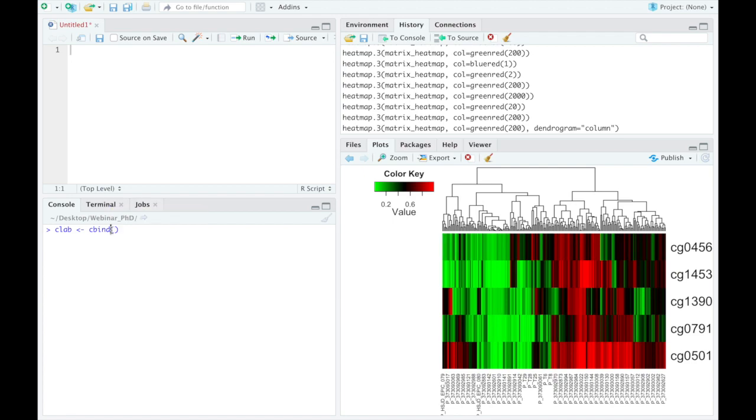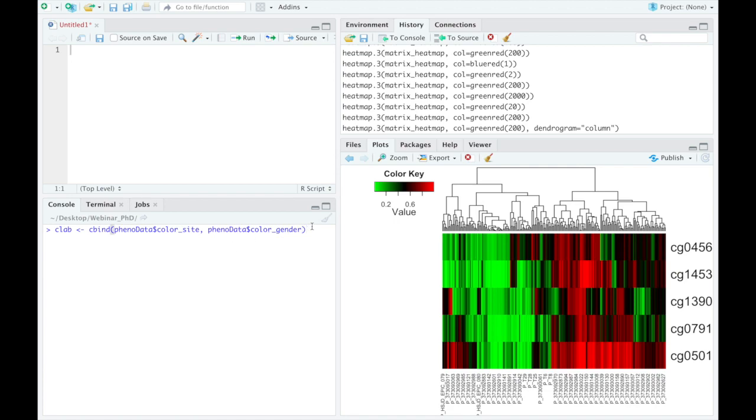The cbind function will take a column and bind it to another column. I mean, it's very easy to understand. You take the phenodata table, and remember, we have this color site column in the phenodata table, and you select it, color site. And then we want another column with the colors of the gender that we already prepared in the Excel, if you remember.